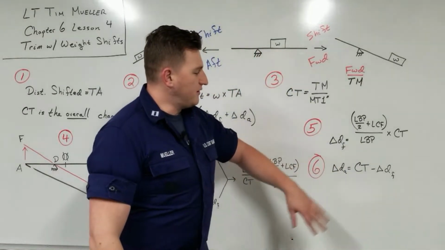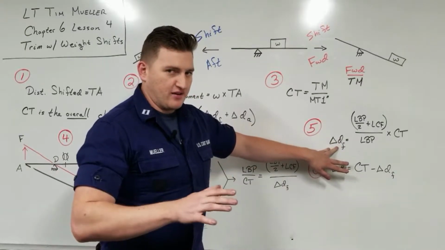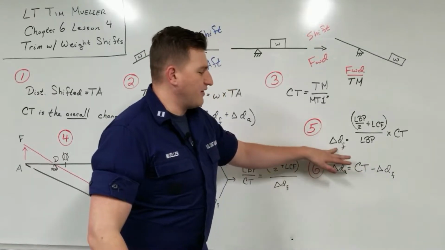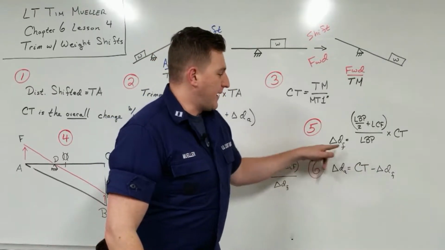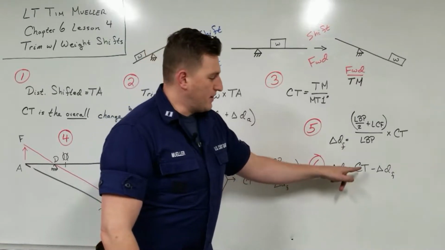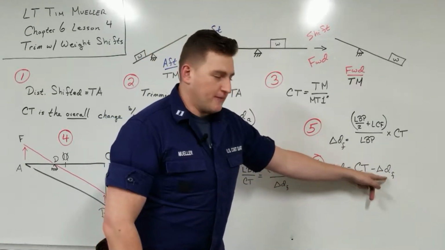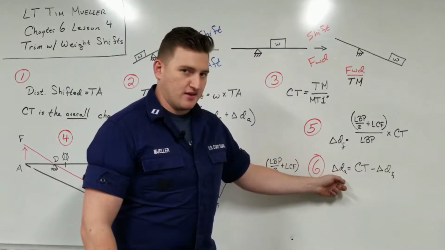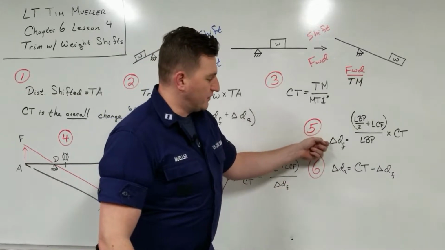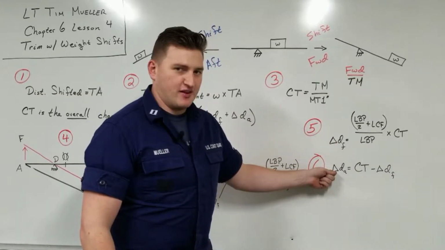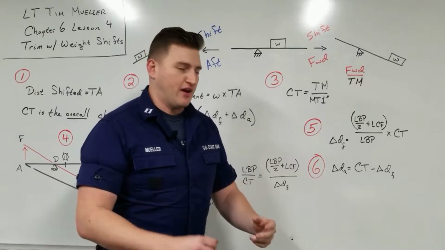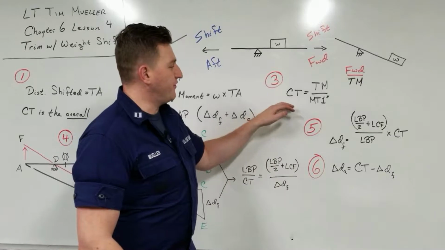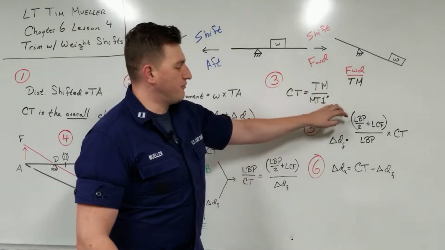Then all we got to do is, whether that's positive or negative, I would consider keeping that positive. Then CT minus that value, because CT is positive. If we kept our delta D forward negative, we'd be CT minus a negative number, which would give us a positive. So it would be CT plus some number, which wouldn't make any sense. Always make sure that the absolute value of your delta D forward and your delta D aft, so the positive value, always equals your change in trim. It has to. That's just by definition with what we learned here in step 3.